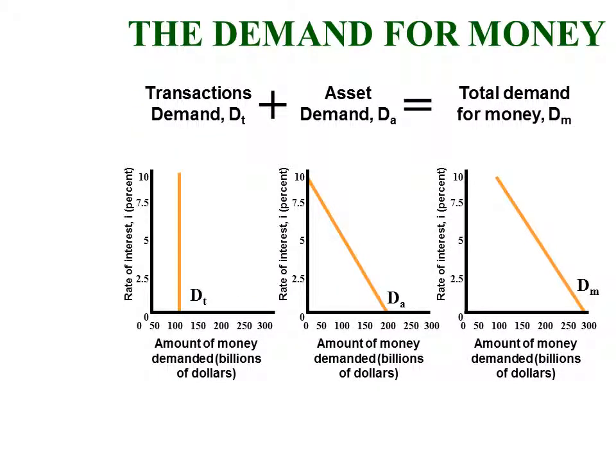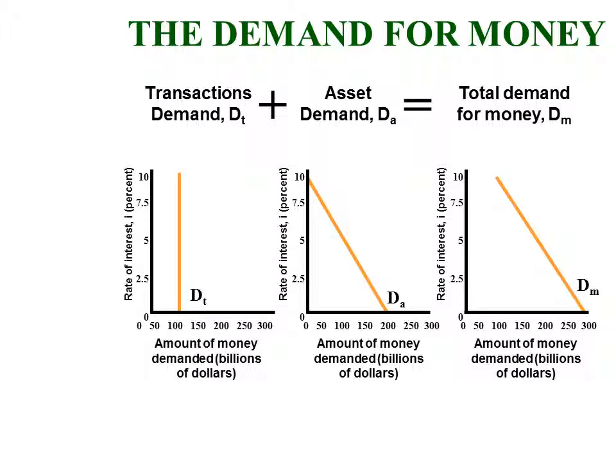On your far left here, it says transaction demand. You can see that the transaction demand for money graphs as a vertical demand curve. Think about what we just stated: the transaction demand for money varies directly with nominal GDP. So if we produce more goods and services, that curve would shift to the right, and there'd be a higher transaction demand for money. And if the economy slows, that curve would shift to the left. The asset demand for money looks like our typical demand curve. It's downward sloping. If you remember the definition of demand from chapter 3, there's an inverse relationship between price and quantity demanded.